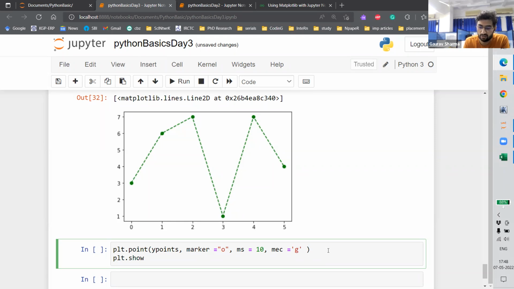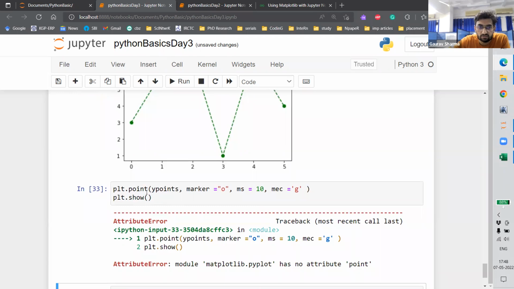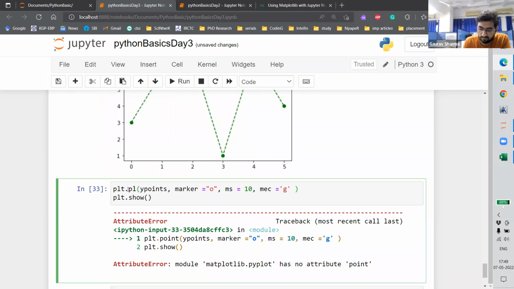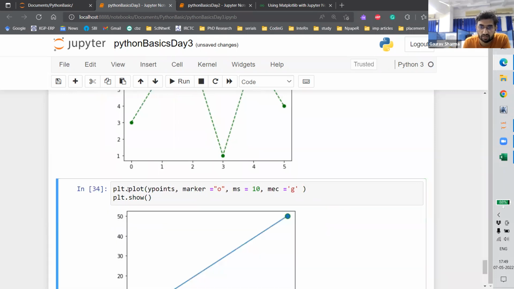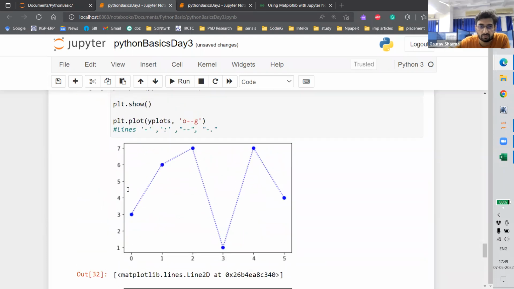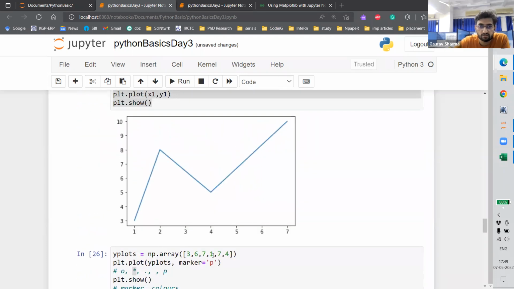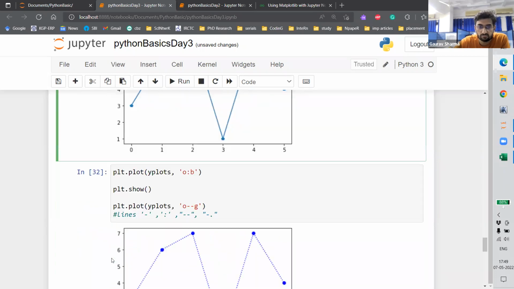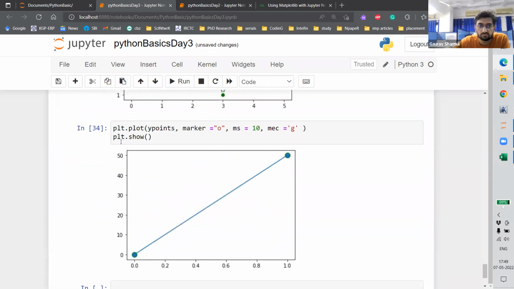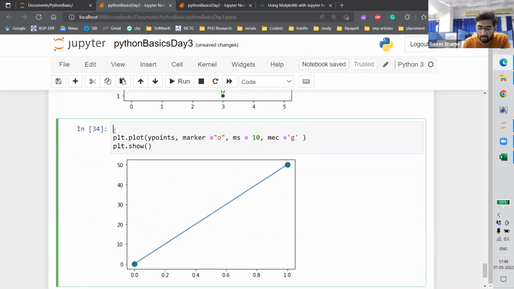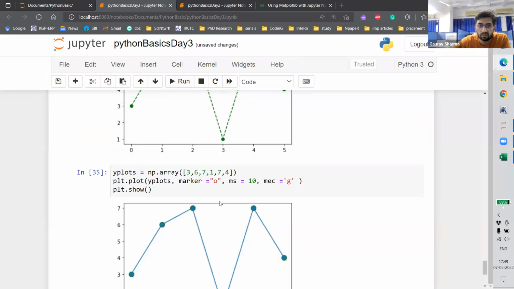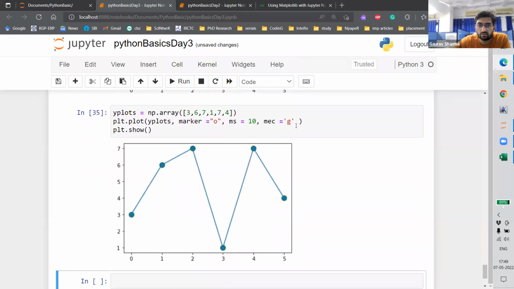If you read the entire documentation, you will have so many things to play around with. It has these values like floats, like points. Marker is this. Things like this you can do.